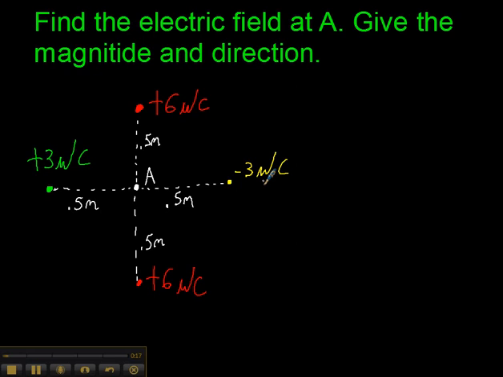And I'm hoping that you notice that there's a lot of symmetry going on in this problem. Look for that when you have these kinds of problems where you've got charges placed all over the place. Look for symmetry because there's lots of opportunities for shortcuts usually. When there aren't shortcuts, the problems get pretty long, so a lot of teachers usually include shortcuts on their tests and stuff. But here's the really important thing to know.